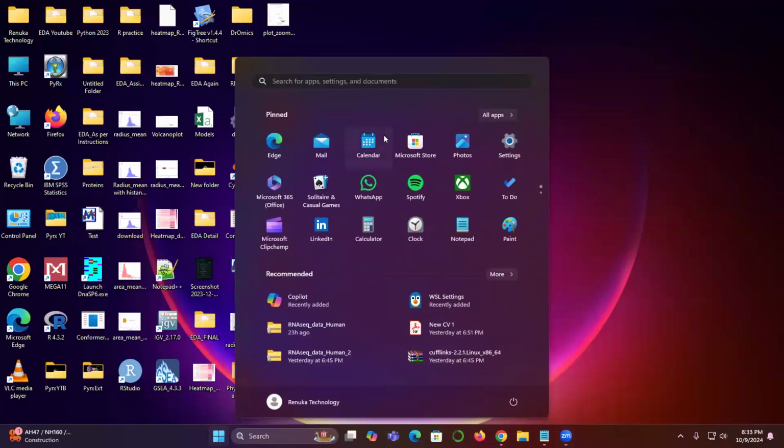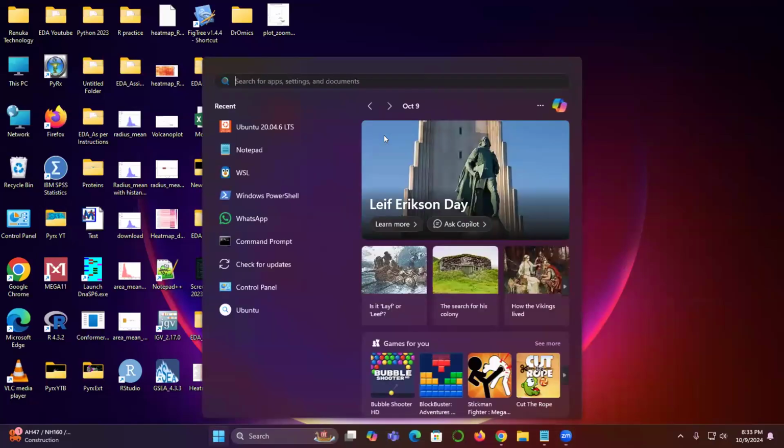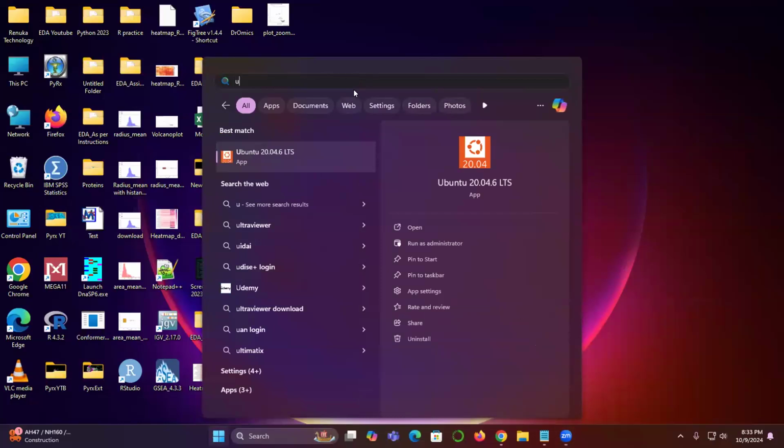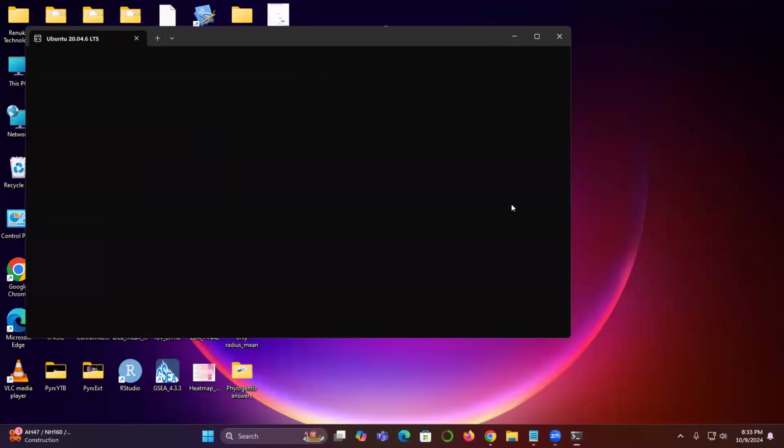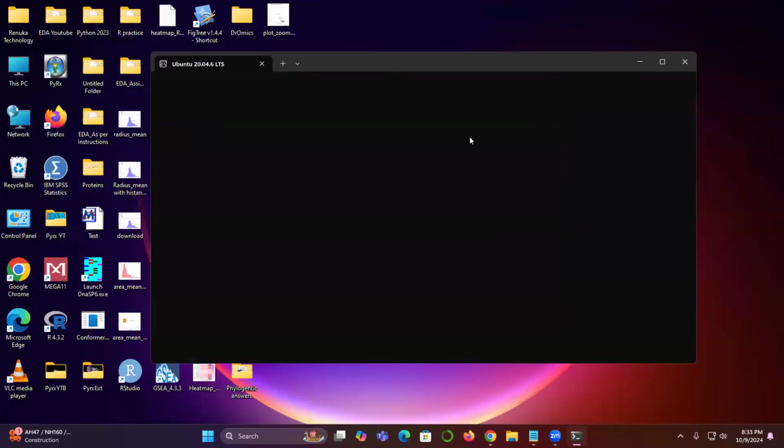Amit, you haven't installed the WSL? No, ma'am. The one who is having Ubuntu can see Amit's screen. You tried to install cufflinks, Amit. Yes, ma'am. Something is wrong in the bashrc file. Can you see that error? Yeah. So you need to fix that.